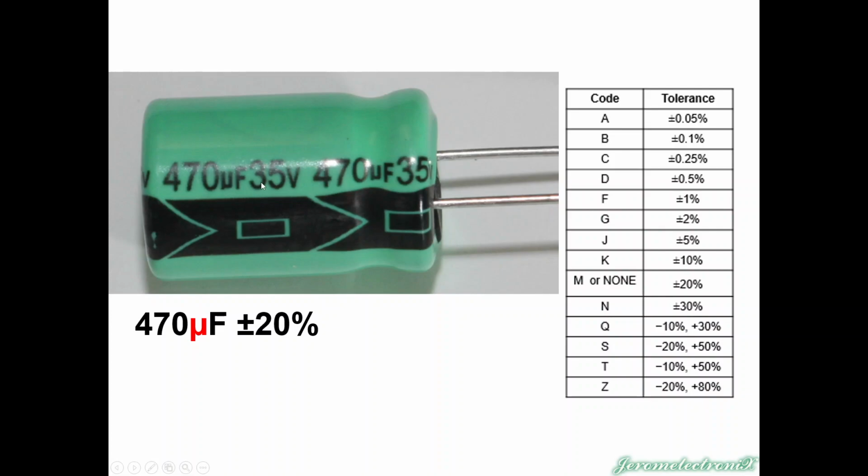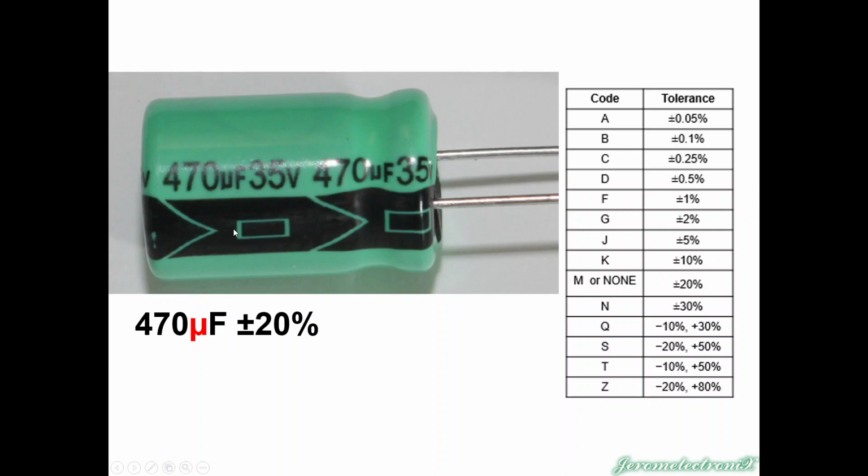Of course, the 35 volts. The 35 volts simply means you're going to kill it. You're going to toast it. It will expire if you give this thing more than 35 volts. One more thing I should mention about this is that this particular capacitor is polarized. That means you need to hook it up in the right direction. If you put it in backwards, it's not going to work right.